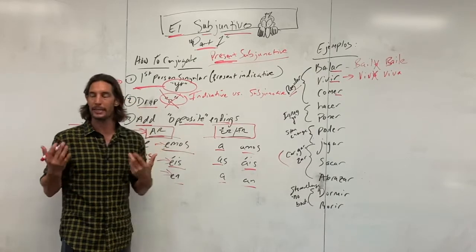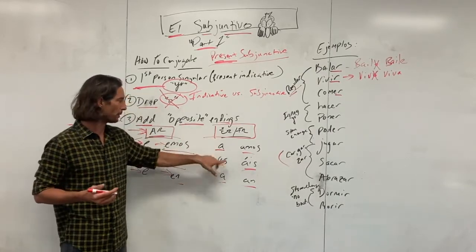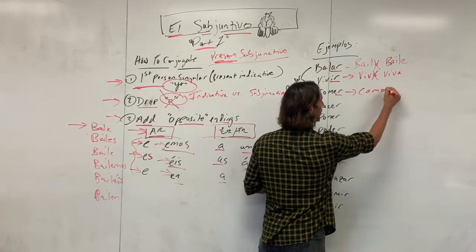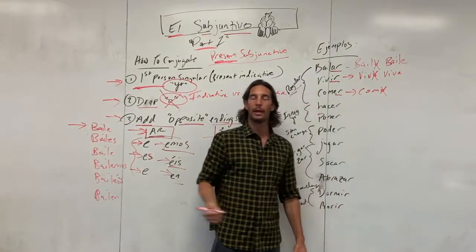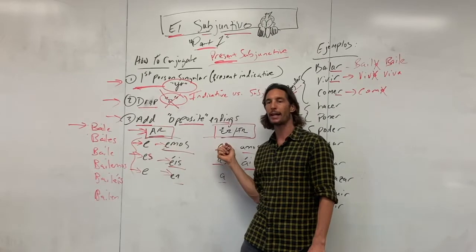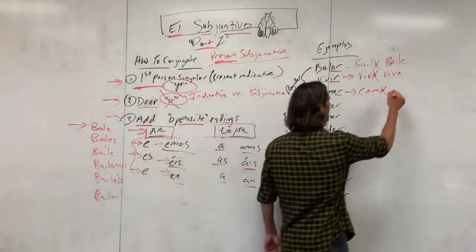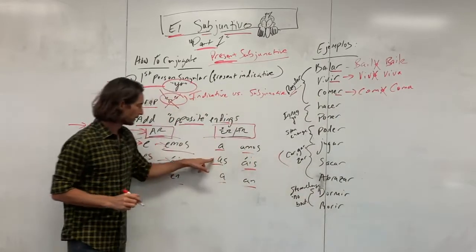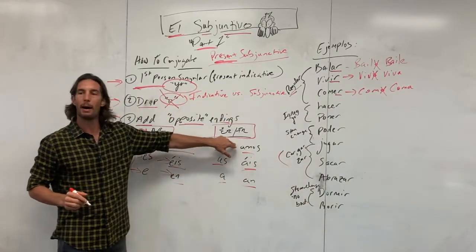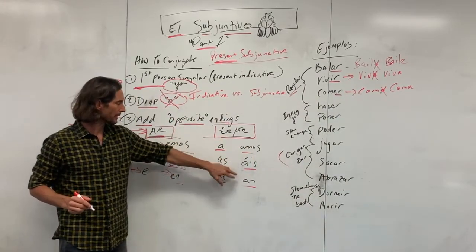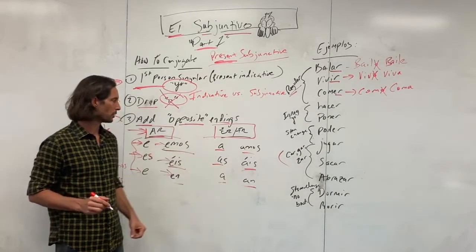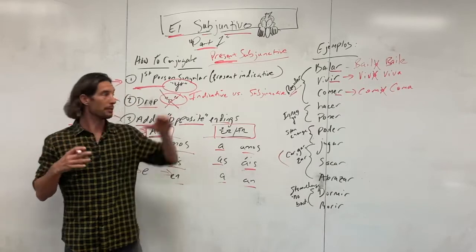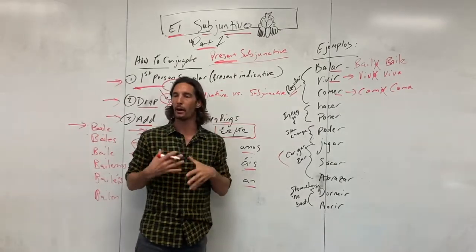Comer is going to be similar because it's an ER verb, so it's going to take these same endings. So we have yo como, we drop the O, and then again, we add these opposite endings. So we would have coma, for example, comas, coma, comamos, comáis, coman, right? And that's, again, for these three, which are regular AR, ER, IR verbs.